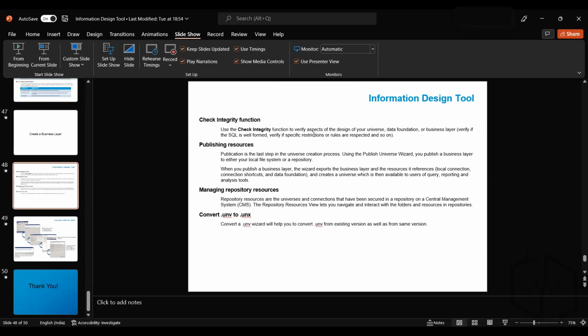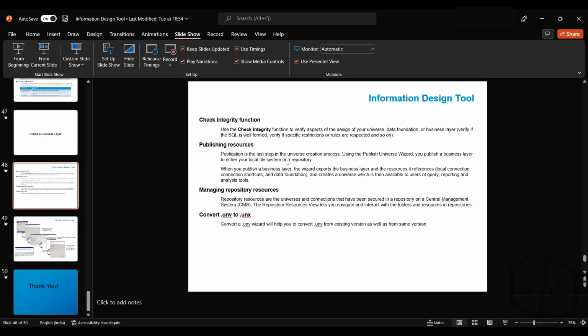It is like checking our code to see if everything is correct or not. If there are any loops or formula errors, they will show up and we can fix them after seeing that window. Once we check the integrity, we will publish the universes to the repository.